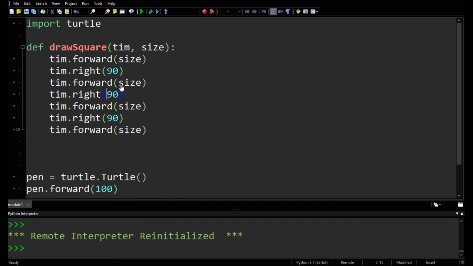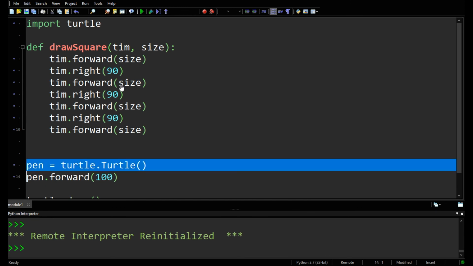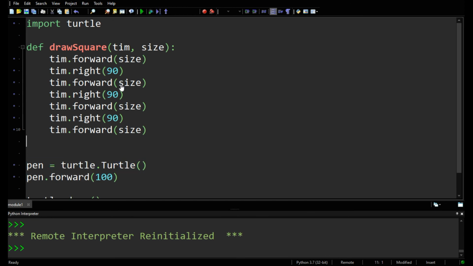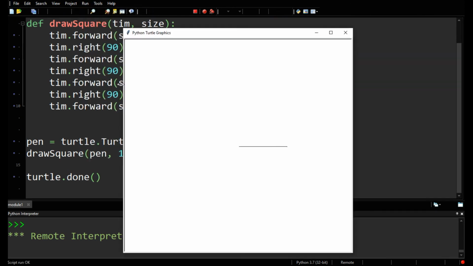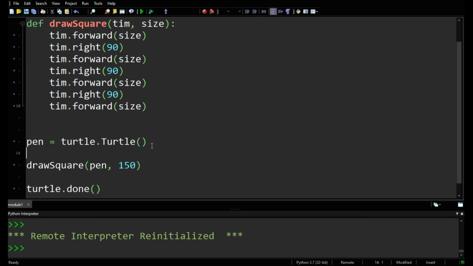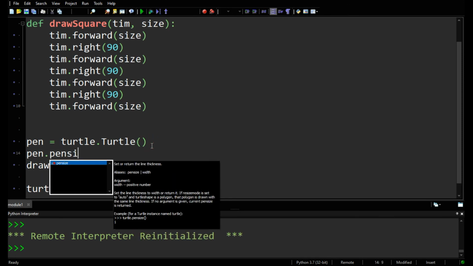All right, so now let's try that out. So here I created my turtle. I've already defined my function. So I'm going to say draw square. I can use the name of the function and then parentheses. I'm going to give it the turtle that I just created. I'm going to create a square of size, let's make it a little bit bigger, let's make it 150 for a side length. And then done. And let's run this and see what we get. All right, so we drew a square. Great. I'm going to make it a little easier to see by making the size of the turtle larger.